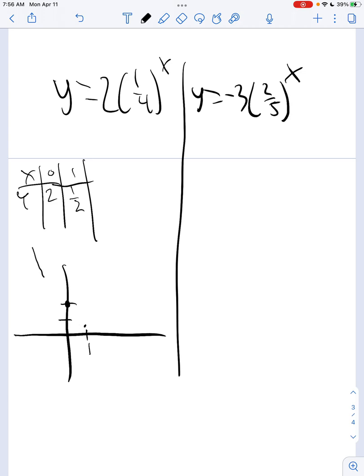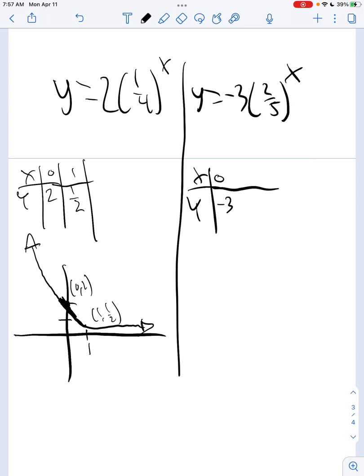So I would go ahead and, oops, I totally missed there. Again, it's not very good on my part. But I would label it (0, 2) and (1, 1/2). And again, you get the general idea that it's increasing to the left and decreasing when it goes to the right.